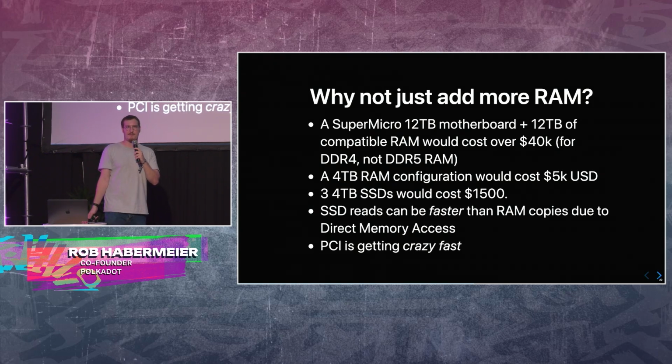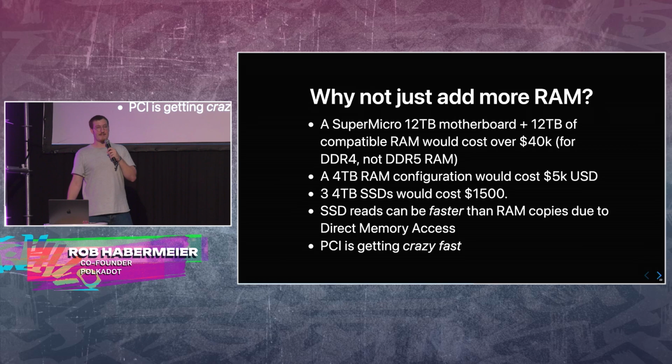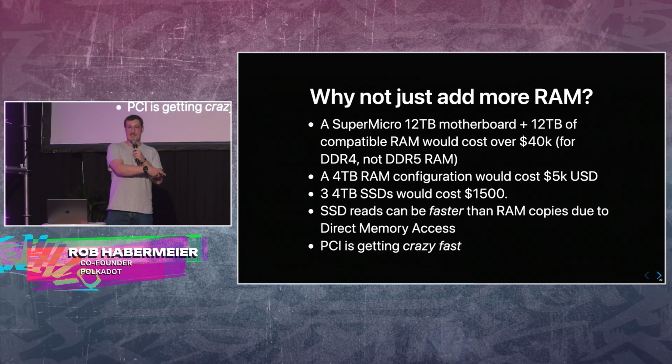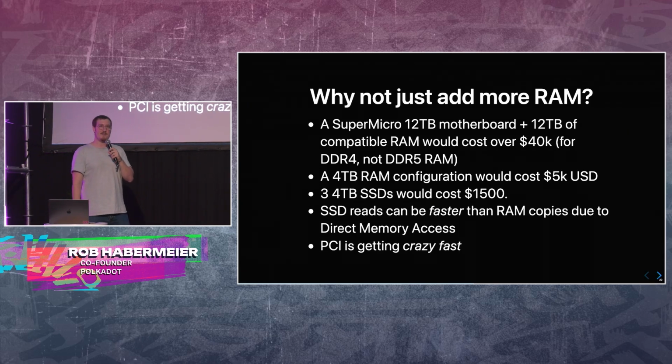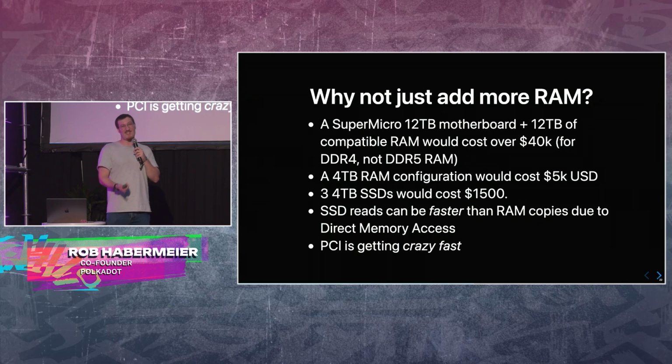Way out of reach for anyone who's not doing this for a living and has some funding to deal with. And that's DDR4 RAM. It's not DDR5 RAM, which is already a couple of years old at this point. If you wanted to just do 4 terabytes of RAM, so to say the same as an SSD of comparable size, it costs $5,000 US. A 4 terabyte SSD is like 400.